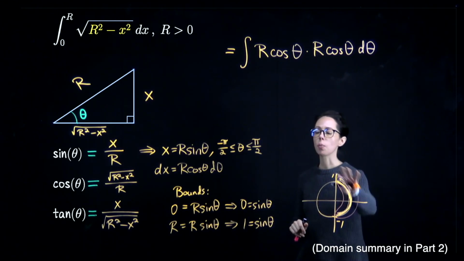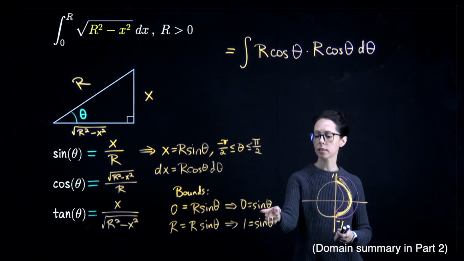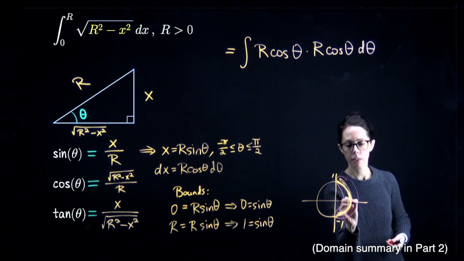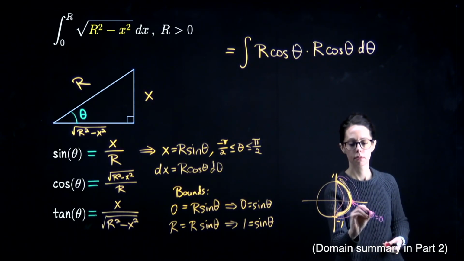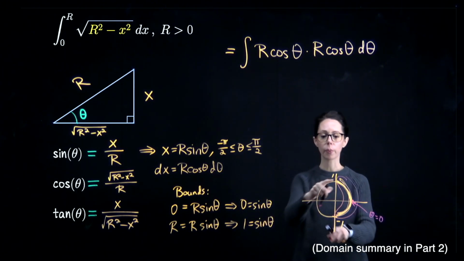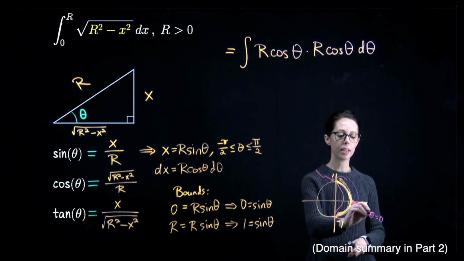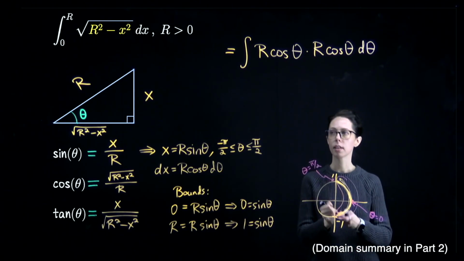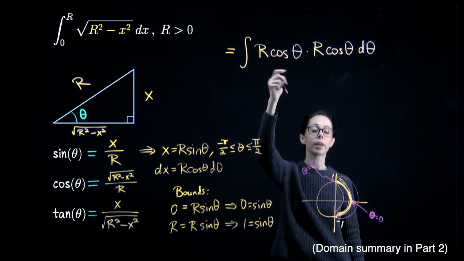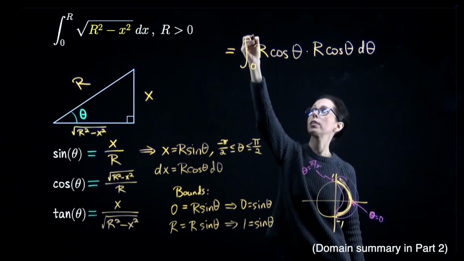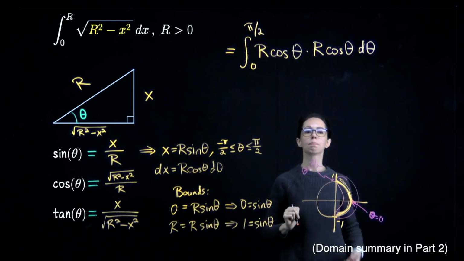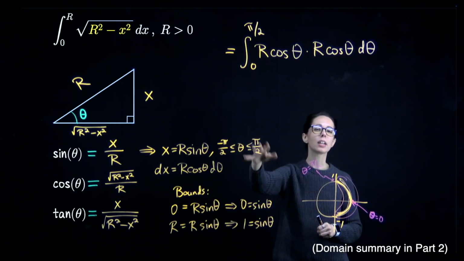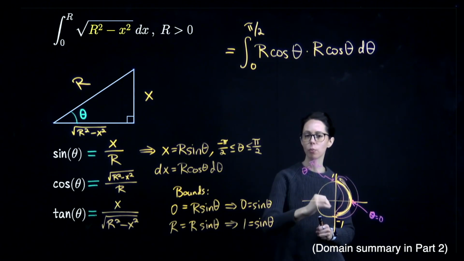So given this domain for theta, what would be the right choice for theta in order to have sine of theta equal to 0? It would just be 0. It would be this one here. On the other hand, if I went sine theta all the way up here at 1, I'm going to take theta equal to pi over 2. All right, so the new bounds for my new variable theta go from 0 to pi over 2. And again, I will restate what theta values you're looking for in general later. So if you'd like to see this again, we will circle back around to this.